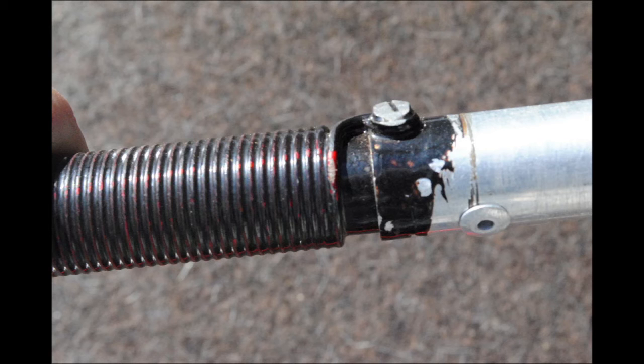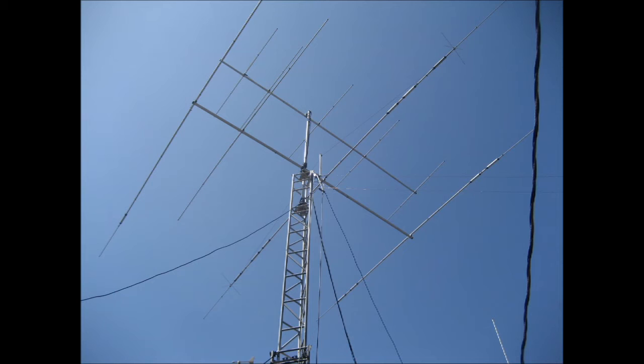So if you've got a trap antenna and it's working fine, don't do a thing — just make sure the little drain holes are pointed down. Remember: the first trap out is the 10-meter trap, the second is 15, the third is 20 meters. If the antenna is misbehaving on a single band, it is probably the internal coil on one of those traps, because the outside capacitive sleeve may be terminated well to both elements, causing the signal to pass through what would be a bad trap for just that particular band while all other bands work fine. One of the best things about the trap antenna was the capability to contact DX Engineering and have them immediately connect us with their technical crew.